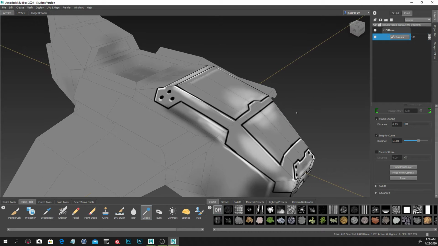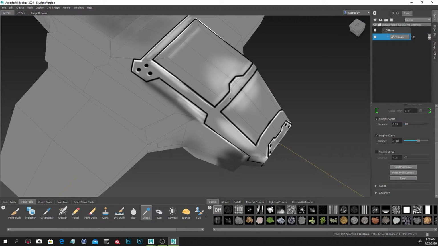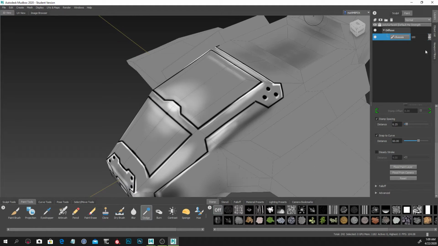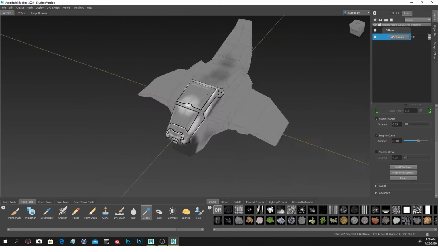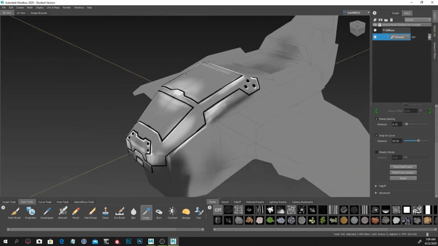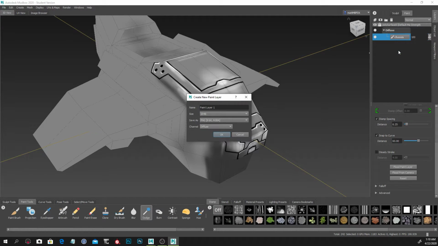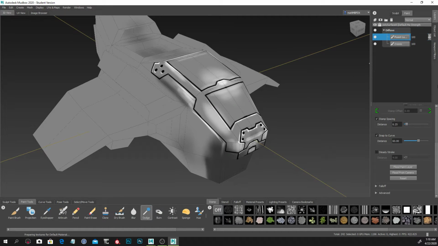Now, one of the reasons I work in grayscale like I'm doing right here is, one, to get that highlight effect, but the other is to add color layers on top. So you usually want to have your black and white layer that you do all your shadows, light detail, and highlights on, like right here. Then on top of it, add a new layer. I add my color layer, and there you can do blend modes, which is nice in Mudbox. On my paint layer, instead of normal, I'll make this a color layer, just like in Photoshop.